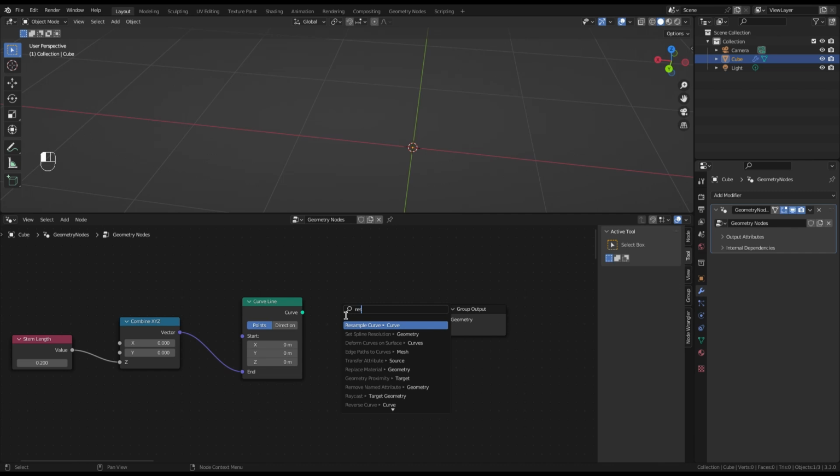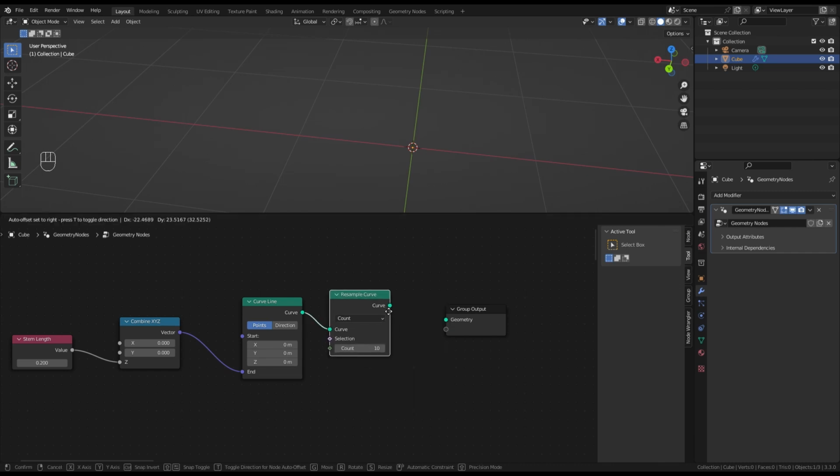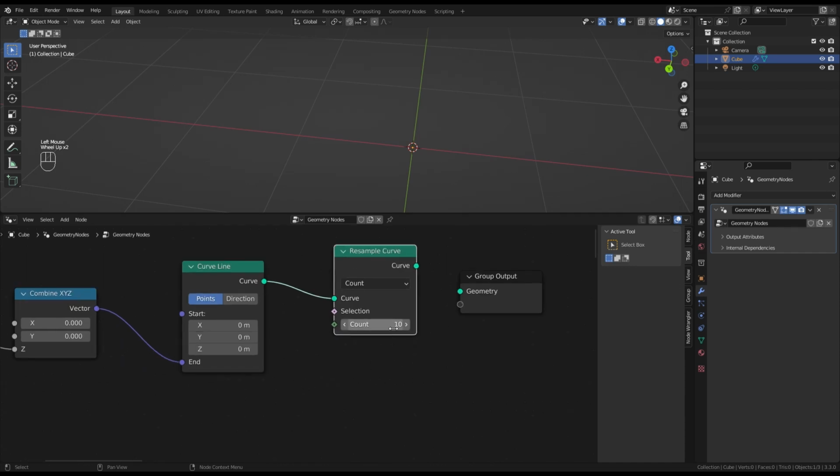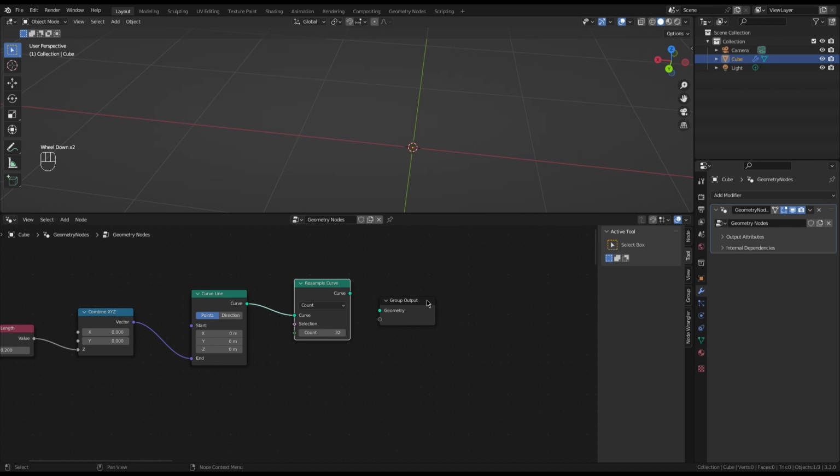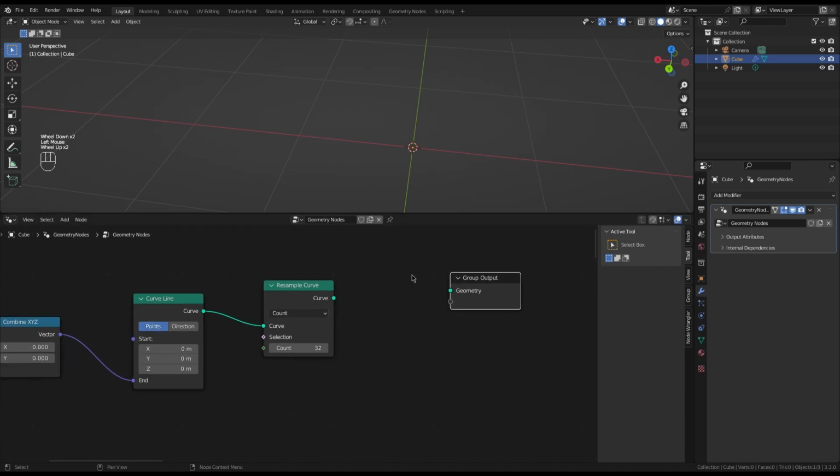So resample this. And we don't need a whole lot. Now, we have a curve. The easiest way to give thickness to a curve is using a lovely little box called set curve radius.